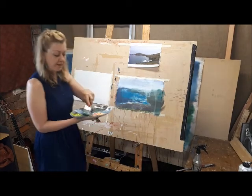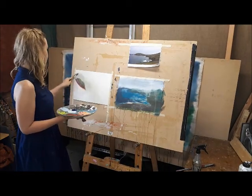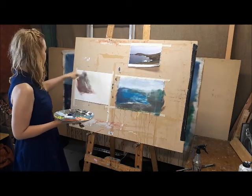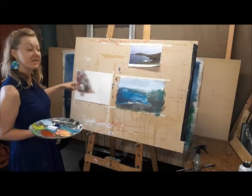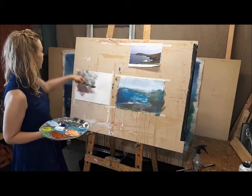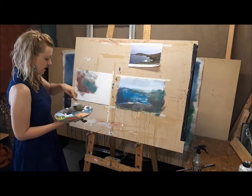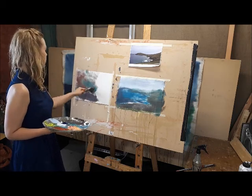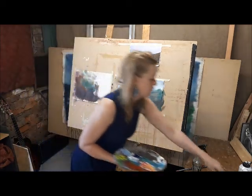For the more abstract painting today, I'm going to get a background down, like we did in week 1 or 2, and just see what comes from that. Again, as you can see here, this is a dry brush technique, which can work really nicely as well. I'm going to bring in a bit of greys. Get a bit of water.